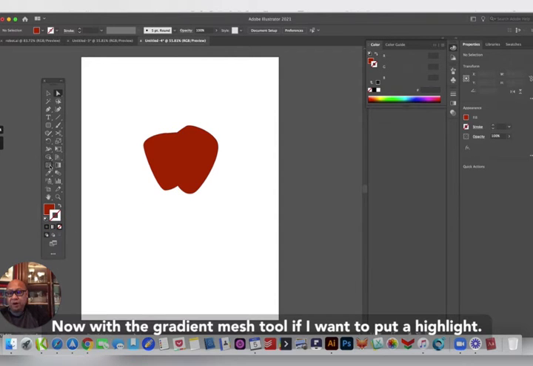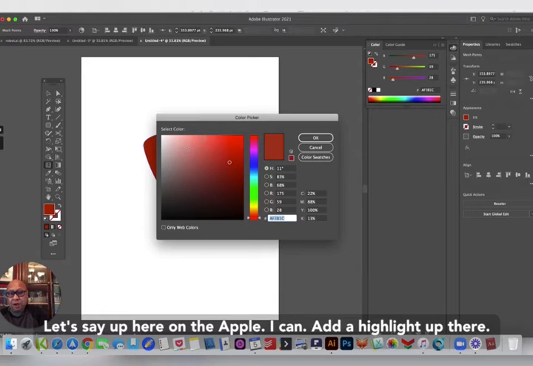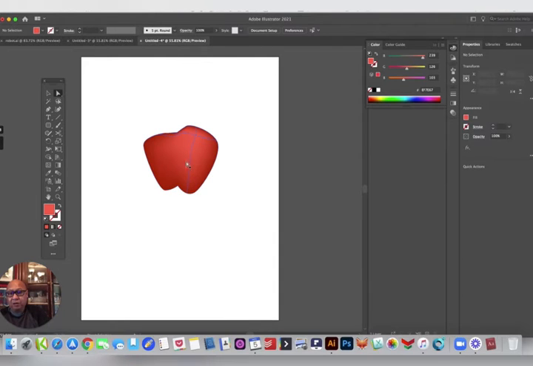Now with the gradient mesh tool, if I want to put a highlight, let's say up here on the apple, I can add a highlight up there.